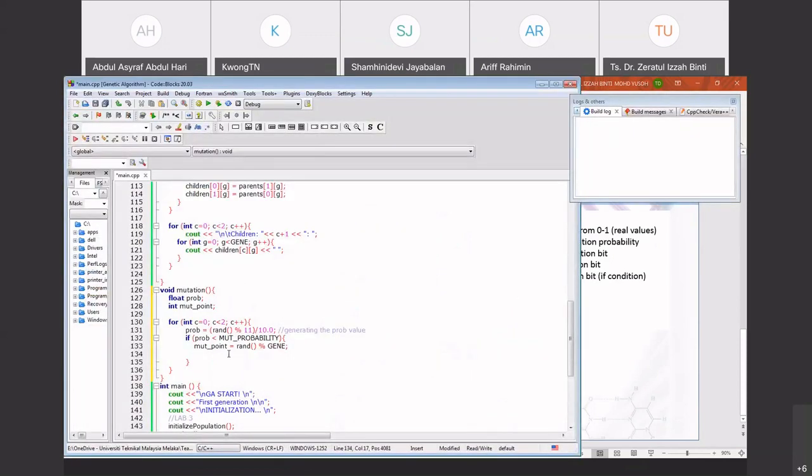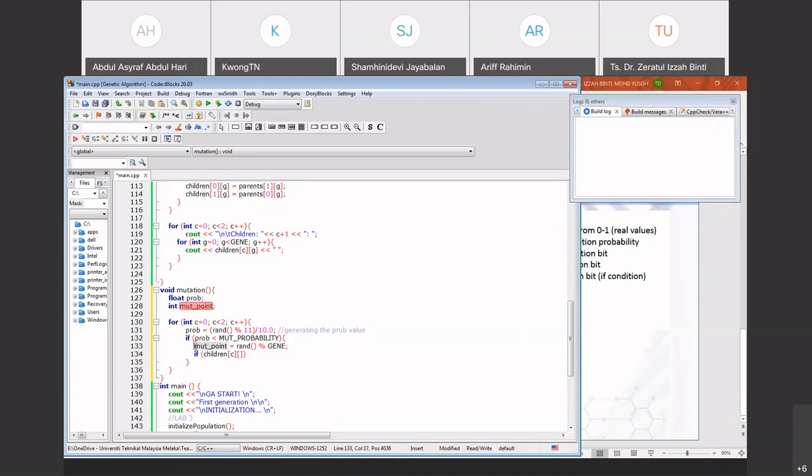What data structure holds our chromosome now? Children. Children of what index? C. And what gene are we considering now? The mute point, which we already generated just now.